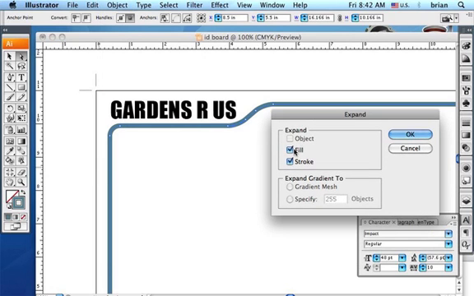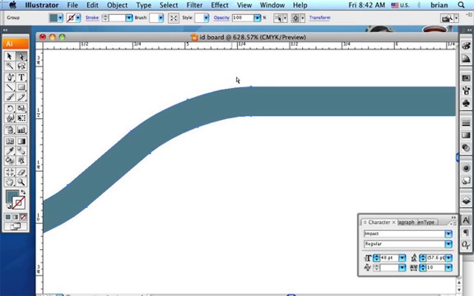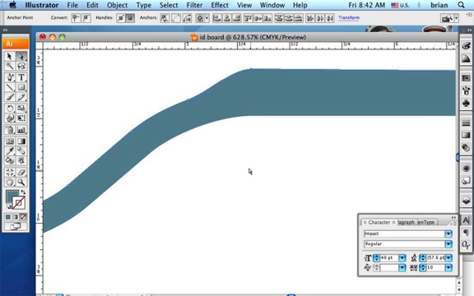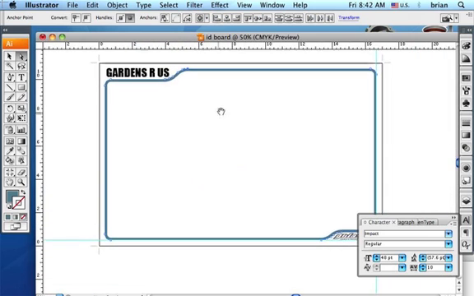And now I want to expand the stroke, not the fill. There's no fill in there, so just the stroke. And now it even gives me just the lines for the inside and the outside of the stroke. The reason I wanted to do this, I wanted to do something a little bit more unusual by using my direct selection tool now. This is because I want that whole line, but if I select with this, it'll grab everything because this is one object. But I just want this inner line.